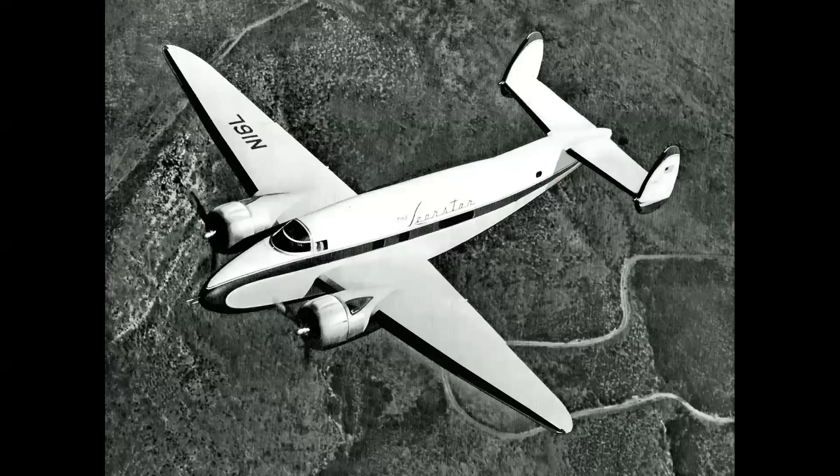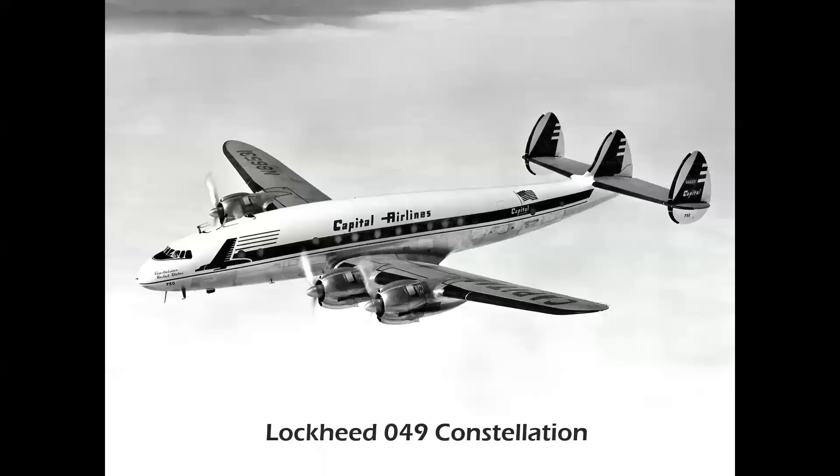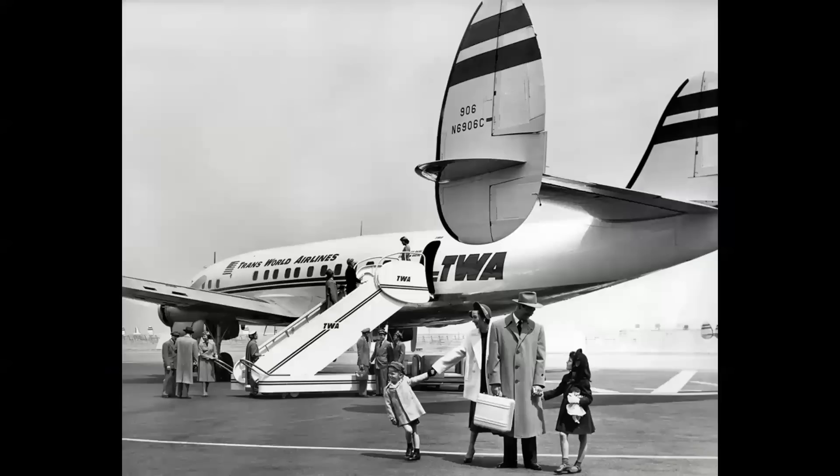The Lockheed tail really began with a series of airplanes — the 10 Electra, Model 14, Model 18, the Lodestar. Seen here is a custom version of the Lodestar owned by William Lear, the Lear Star, with that distinctive vertical stabilizer shape. With the first iteration of the Connie, the Excalibur, you see twin fins. They basically added a center fin, and that's how they came up with the triple tail design. With the advent of the Super Constellation, the Model 1049, with more power and a longer fuselage, all three fins needed to be enlarged — achieved with a 13-inch plug added just above the horizontal stabilizer.